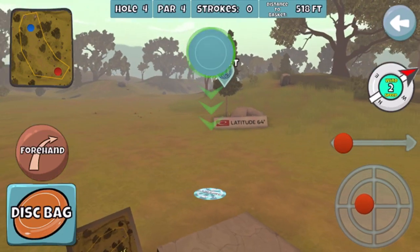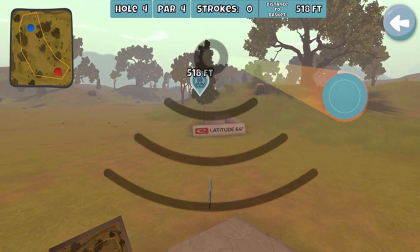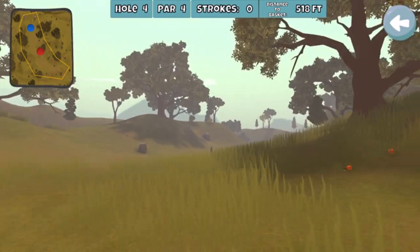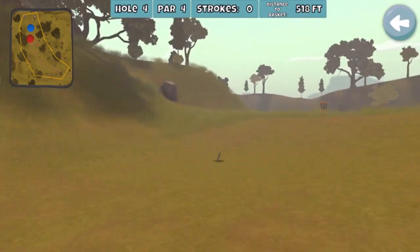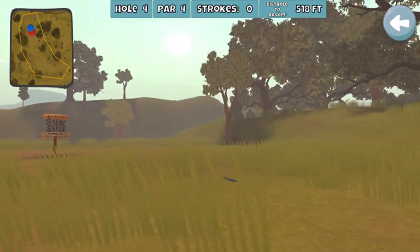And then this one, we threw a roller last time that got within 30 feet. And so I'm going to go ahead and throw the roller shot again. And trust me when I say the rollers do not always work out like this. You notice it gets a little skip on those hills. It bounces up in the air. So you've got to watch where you aim depending on the wind. And so this was another really good one.